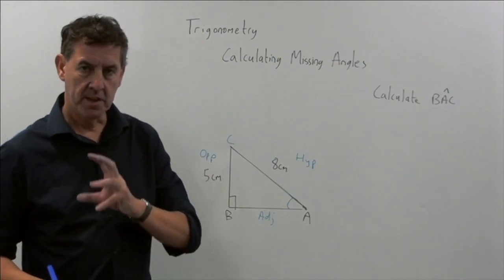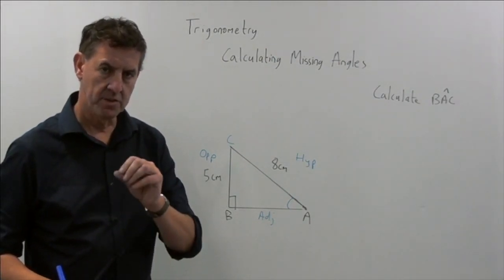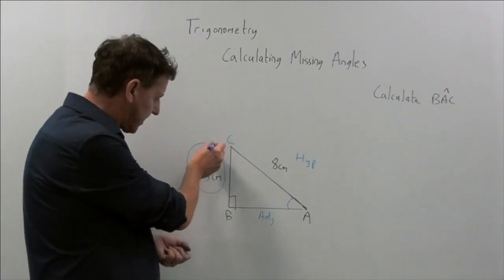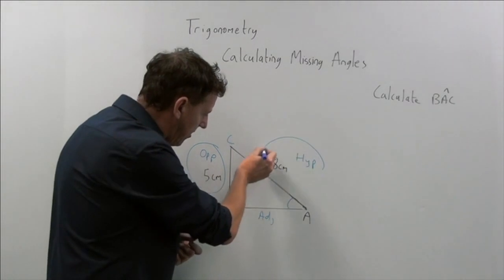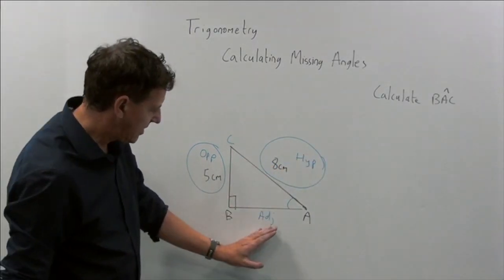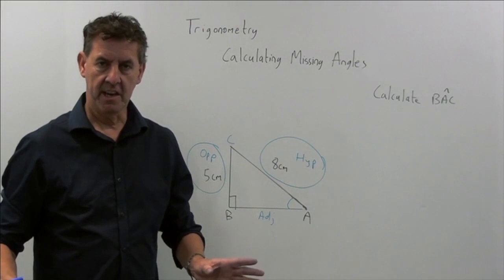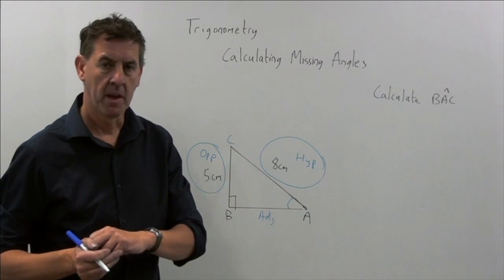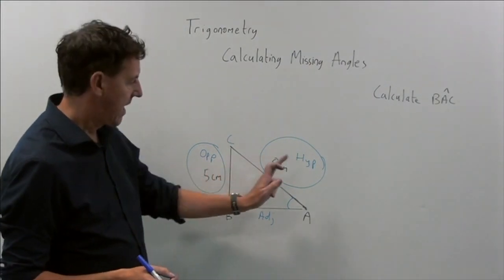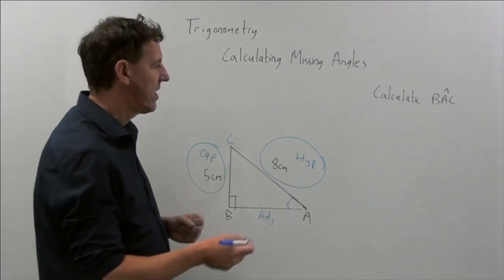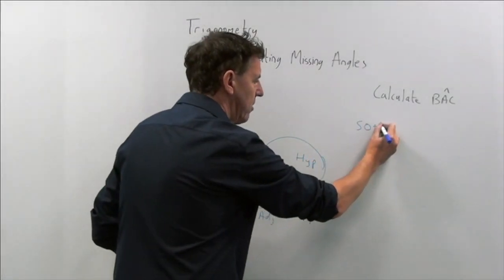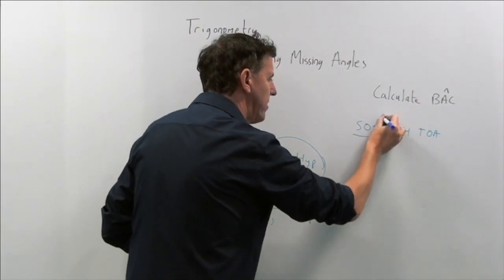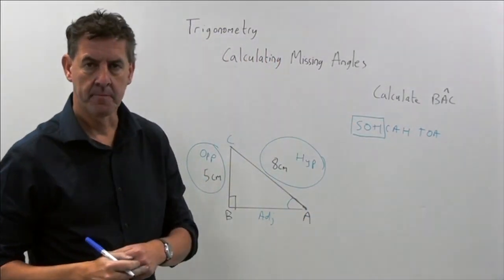Now, to do this question, you have to use the two sides that you are given. So I've got to use the opposite side and I've got to use the hypotenuse side. I haven't got the adjacent side. I'm not asked to calculate the adjacent side. So if I've got a ratio that's got the adjacent side in it, it's going to be pretty useless for me. So what have I got to use? The opposite and the hypotenuse side. Which ratio then have I got that uses that? So SOH CAH TOA, the one that's got the opposite and the hypotenuse side in, is sine.